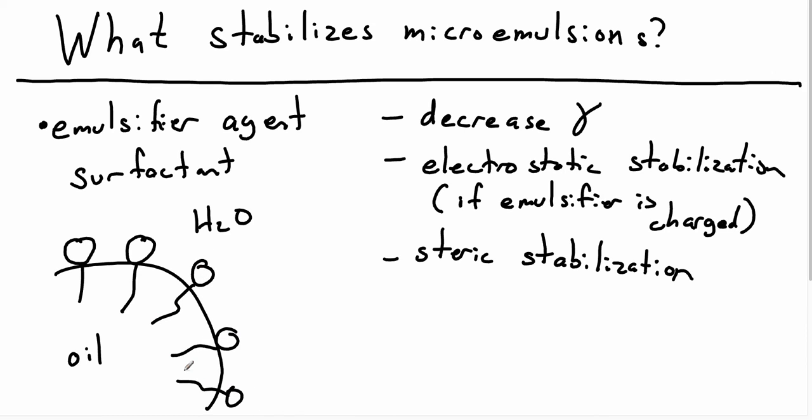And that's going to do a couple of things. First of all, it's going to decrease the surface tension. So that means this interface is no longer as high in energy, and that reduces the driving force to getting rid of all this surface area that we have when we have this phase dispersed into many small particles.